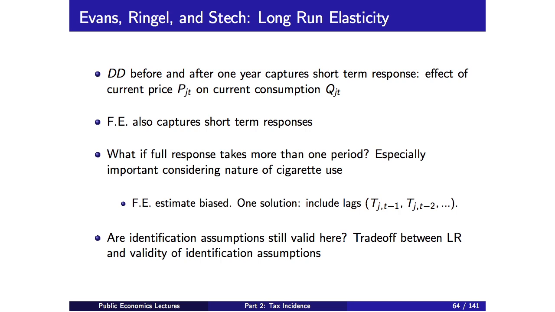And so this highlights, I think, this fundamental trade-off in applied public finance, where often in the theory, we're interested in the long-term impacts of policies, but in empirical work, we're typically only able to estimate the short-run impacts very credibly. And so we face this tension between trying to estimate the parameter we're actually interested in and doing something credibly from a statistical point of view.